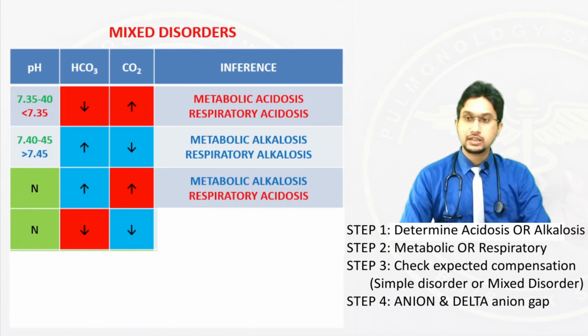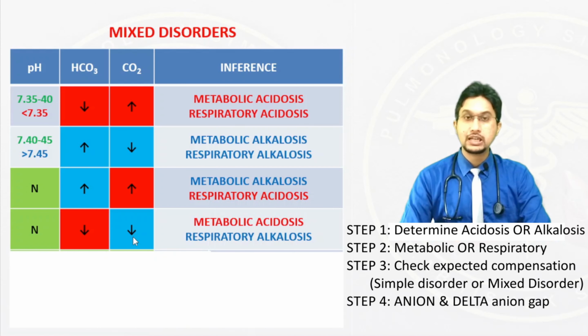Similarly, in another scenario, if the pH is normal, bicarbonate is on the lower side and the carbon dioxide is also on the lower side, apply the expected compensation formula. If all arrows are in the same direction, check for the metabolic component. If arrows are in opposite direction for pH and carbon dioxide, it means it is a respiratory component. Apply the formula of expected compensation for the respiratory component. In case the predicted value is not matching the determined values, it means there exists a mixed disorder. So in this scenario, it will be metabolic acidosis with respiratory alkalosis.